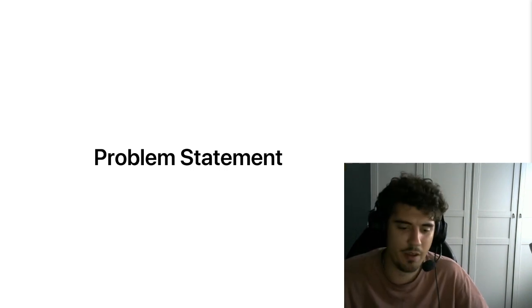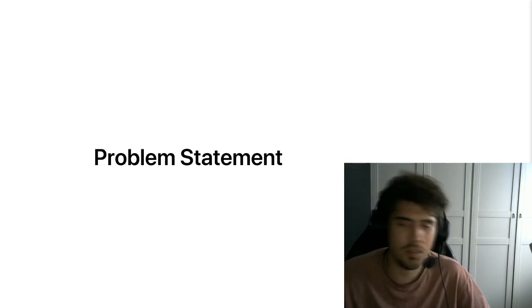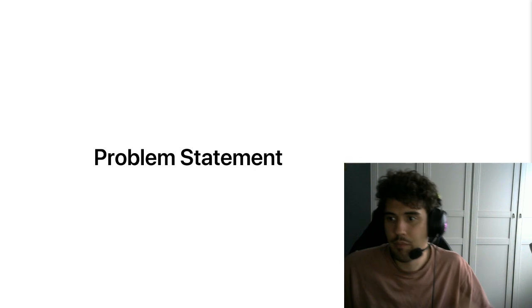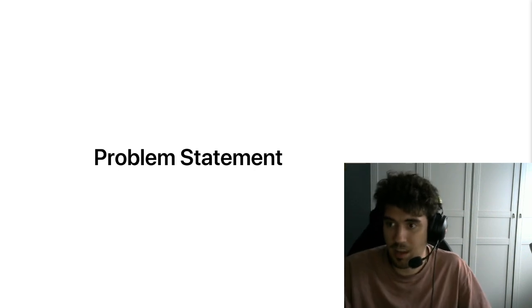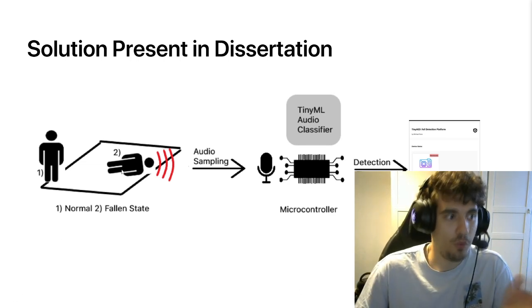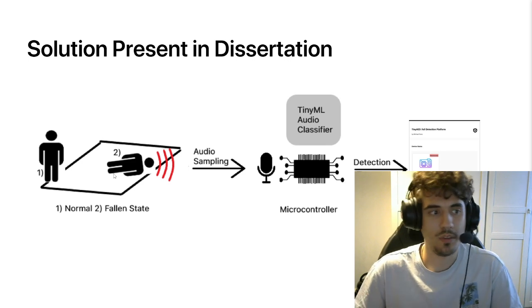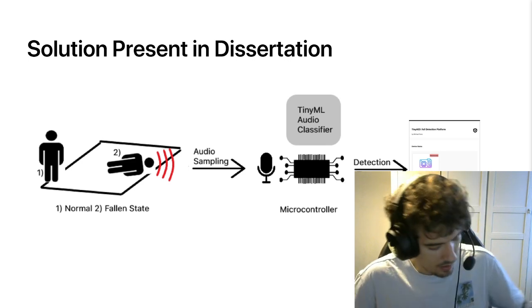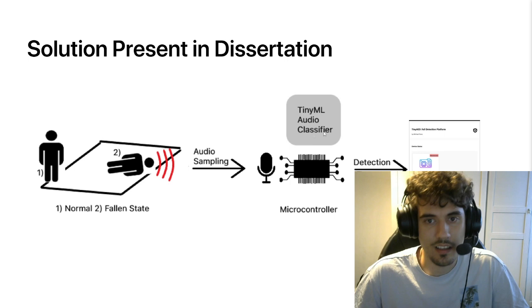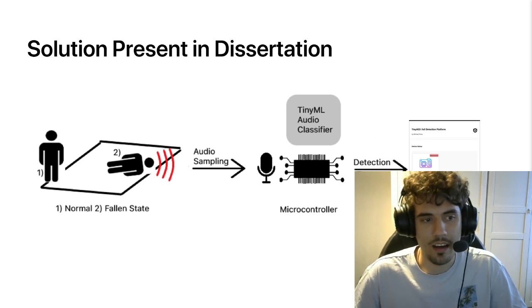The idea here is that I would like to create some sort of alert system to automatically detect when a fall occurs and potentially stop deaths from occurring because they get the support they need in time. Here we present my solution. It deals with an individual that falls, and their fall will be picked up by a microcontroller, either an Arduino or Pico. A machine learning classifier is running on this microcontroller, and then it's sent via serial connection to a web platform.